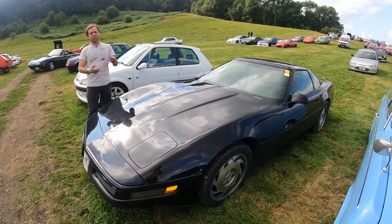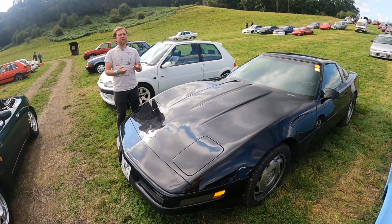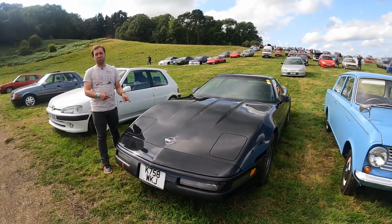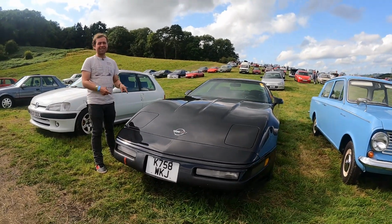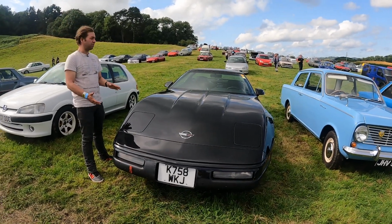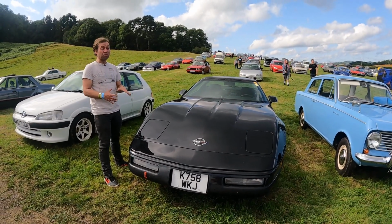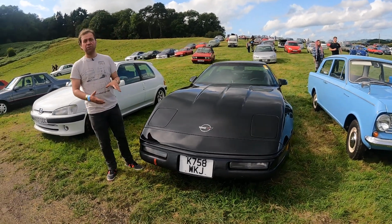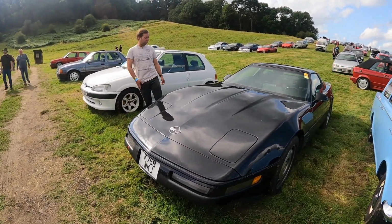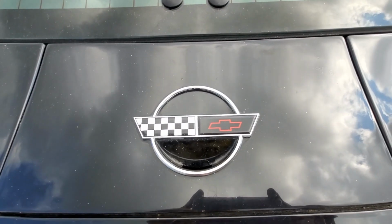C4 was a really big redesign for the Corvette, because the C3, its predecessor, lived for ever such a long time. The C3 that was introduced previous to this ran from the late 60s right up until the early 80s. It went on for ever such a long time. And then they replaced it with something that was really very modern for its time. These are pretty good underneath. And you know, you've got a bulletproof 5.7 litre small block Chevy engine in them, fiberglass bodywork. It's a fantastic car. This one's one of the later restyles.